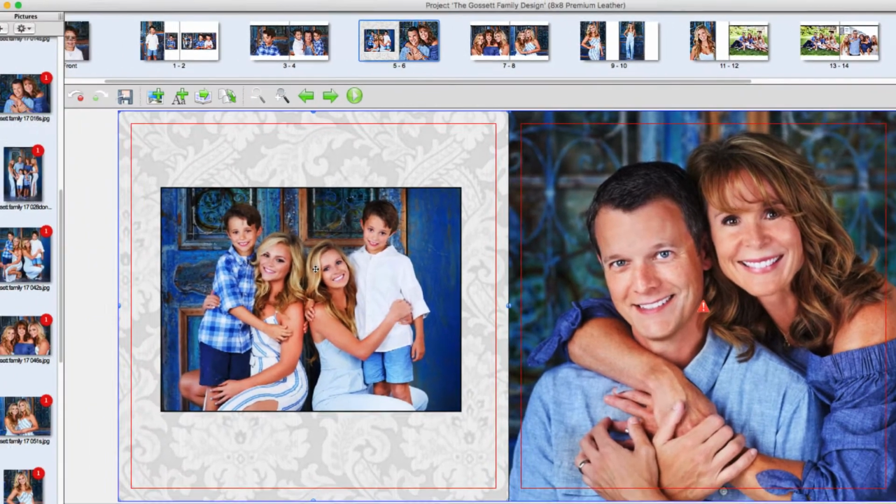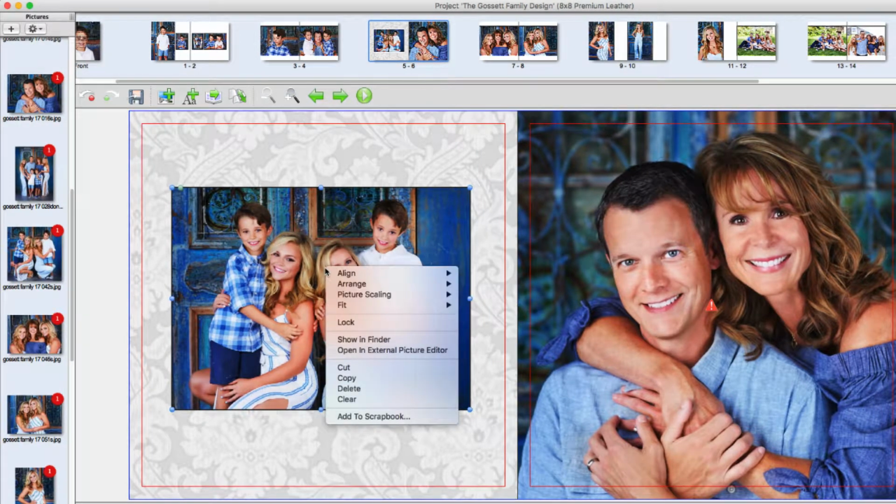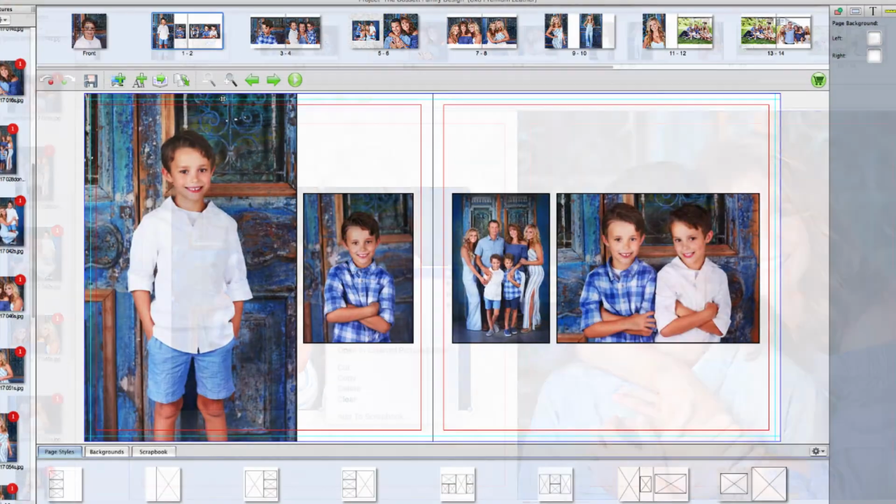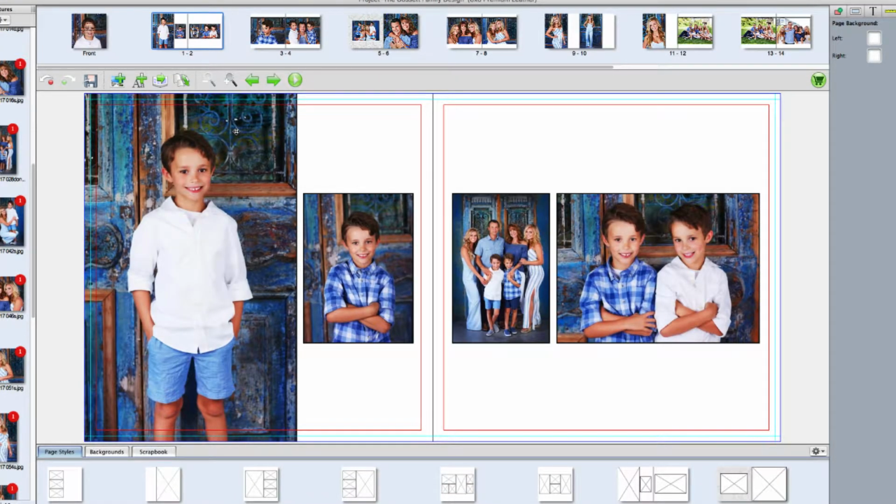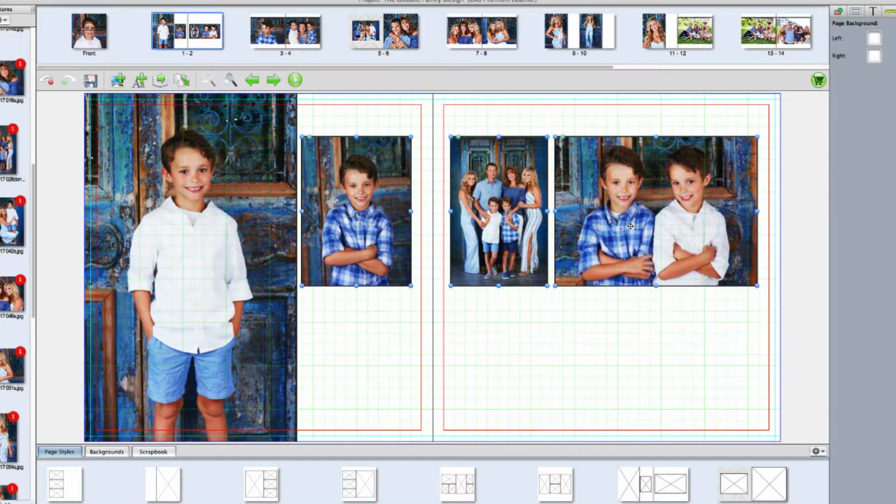Moving back into the design, you can also right-click an image for additional tools such as the option to fit an image to page or spread. In other words, you can make it a full bleed. There's also some handy alignment options in here as well. For faster editing, hold down the Shift key and click a few images. Once they're all highlighted, you can move the image around so you don't have to lose the alignment.